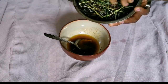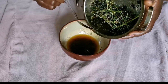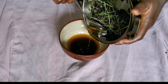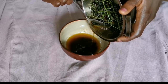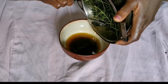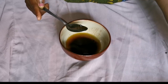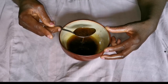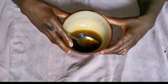So right now this is my moringa part, the one I made in the fire. So I'm going to pour the oil that you will get. It doesn't matter the quantity of oil, any oil you get, just add them together and mix them very, very well. My mom said they use this to apply to their hair those days that they plait hair or they weave their hair, like those old school cornrow and the old school plaiting of hair. So this helps their hair to grow longer, not a joke. It helps their hair to grow that long, okay? That is why you see that those days our moms, they do have plaited hair, very, very long.